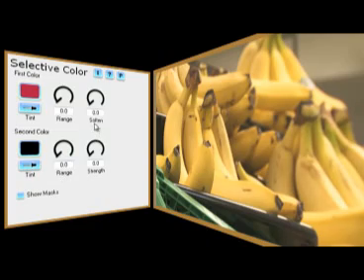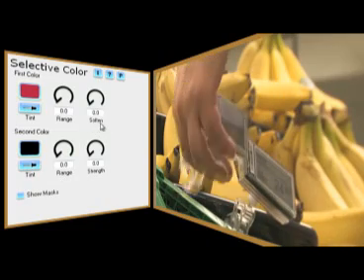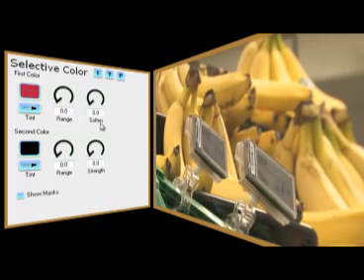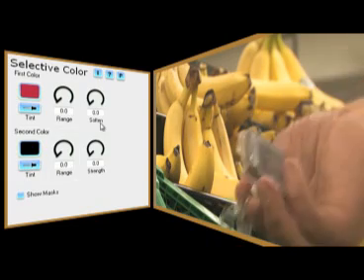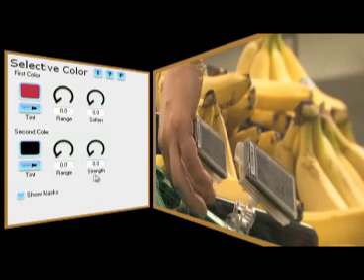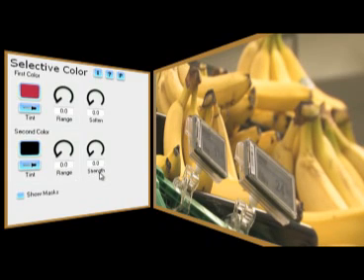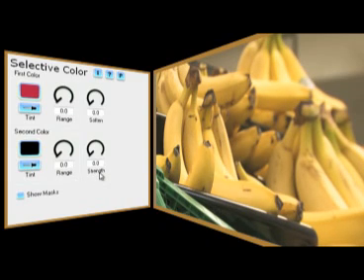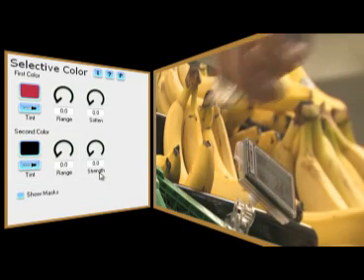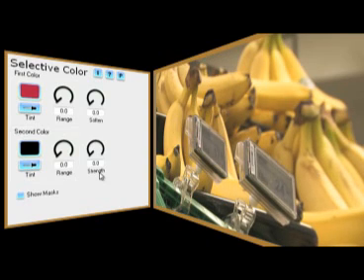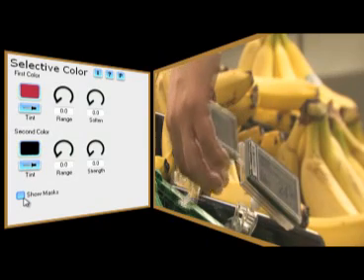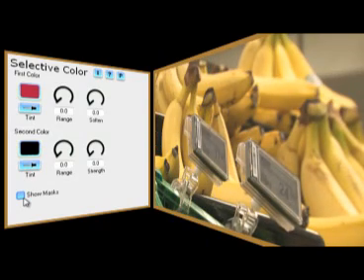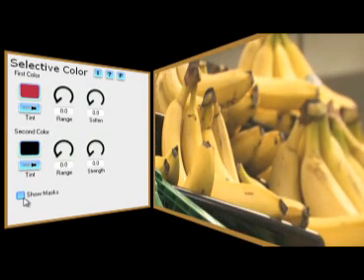Here we have the Soften control, and this applies a blur to the colour ranges selected and helps to reduce colour noise and to fill in any gaps. This is the Strength control, which at 0 has no effect, and at 100 means that only the selected colours will be displayed, with everything else being shown in shades of grey. Finally, the Show Masks checkbox, which lets you view the selected colour mask only. That's very useful for identifying areas you may otherwise have missed.